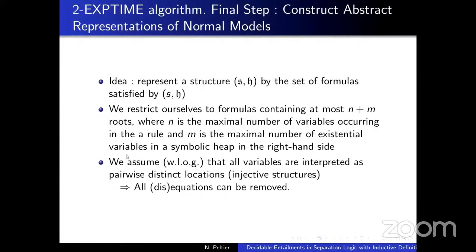And also, we assume that all the variables are interpreted as distinct locations, so we consider only structures with injective heaps, and with this condition, all equations can be removed because they are either trivially true or trivially false.